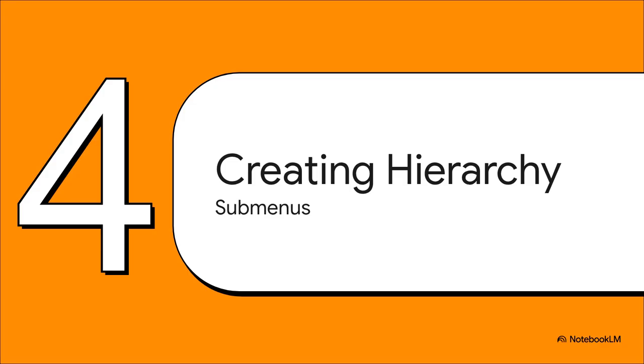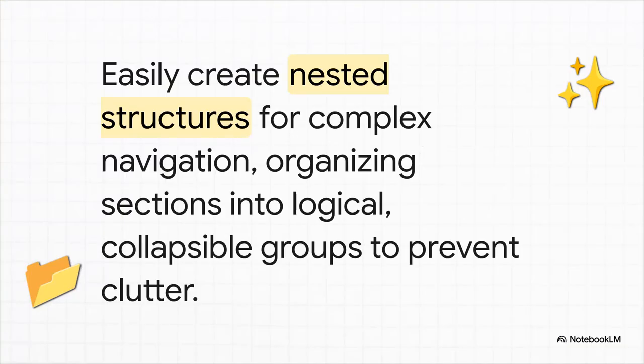Okay, our menu items are looking sharp. But what about organizing everything? Let's build on what we have and create some real structure with submenus. This is where it starts to get really, really powerful. The idea here is so simple, but so effective. You can just nest items inside of other items. It's like putting files into folders. This lets you group related things together and keeps your main navigation from becoming this huge, cluttered mess.